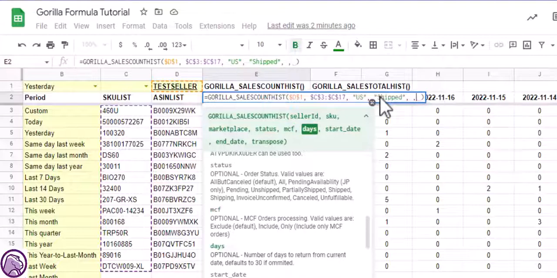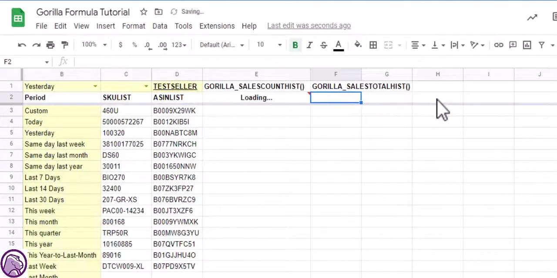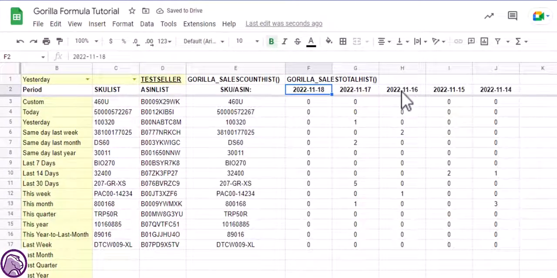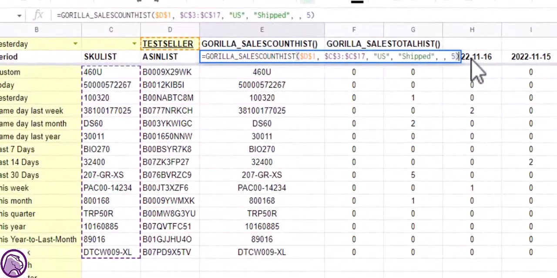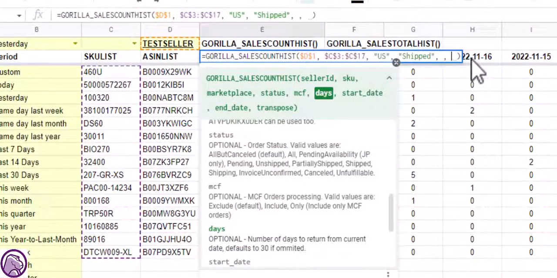Then we have the number of days. So we can go back any number of days, but by default it goes back 30 days. You can see here. So if I type in, let's say 5, I will see sales from today to 5 days back. So here I have it. Or I can use the start date and the end date. So let's skip this and use a start date.